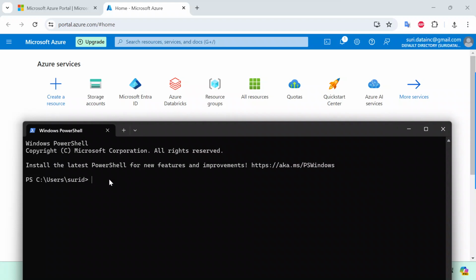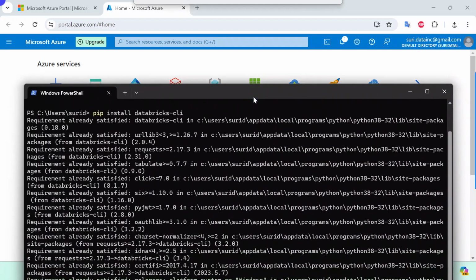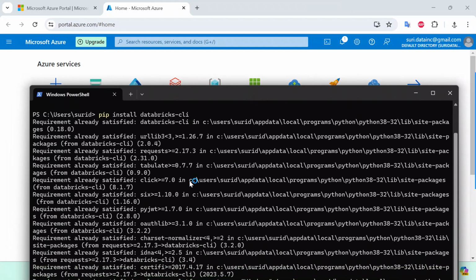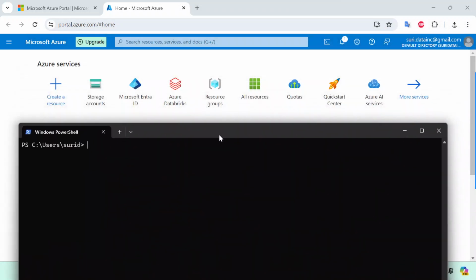The command is to install databricks-cli. Once the software is installed, I want to check the version, so I mention databricks -v. The version 0.18.4 is installed.